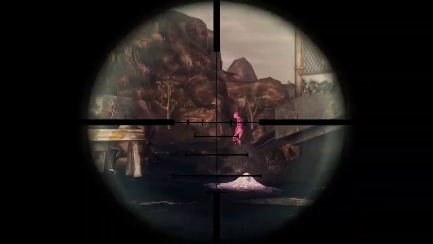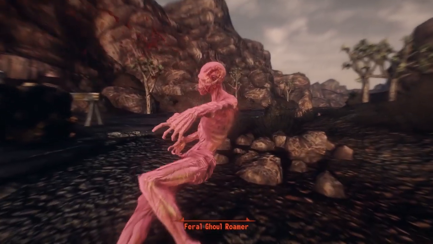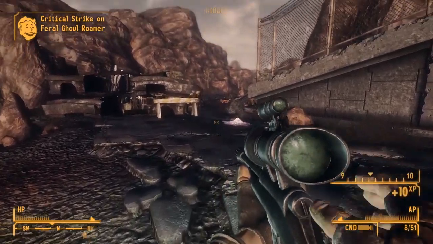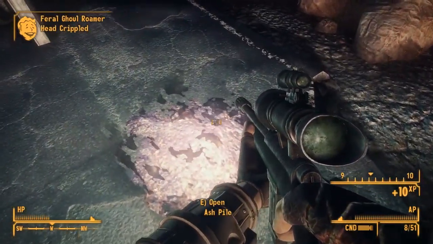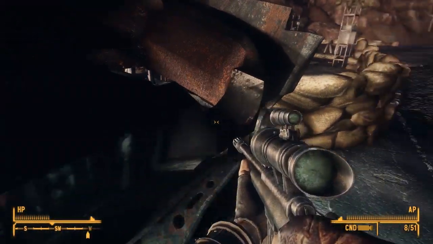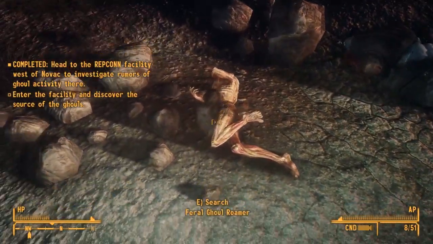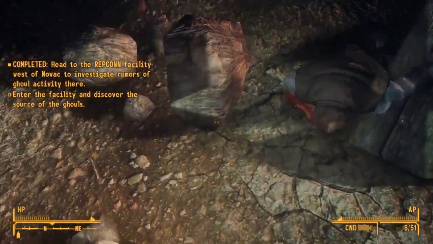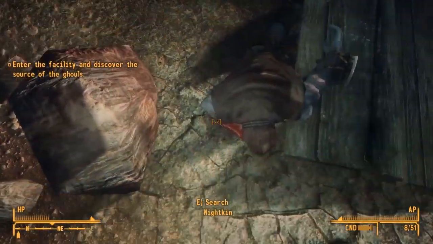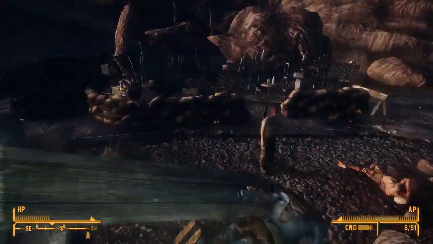Okay. Oh, hello. Yes, do your battle cry before you come at me. Make my life a little easier. Alright. Okay, we've got an ash pile with a rebar club. There's only one creature in this world that could be strong enough to carry that. And it is a Nightkin like this one here. It's a stealth boy. Alright. Thank you.